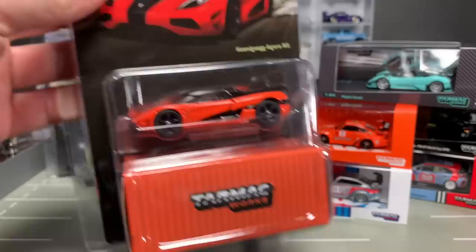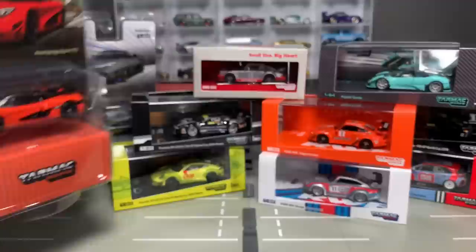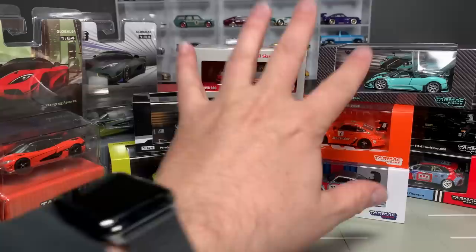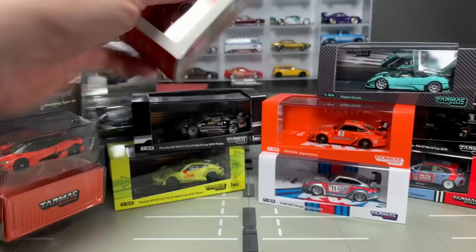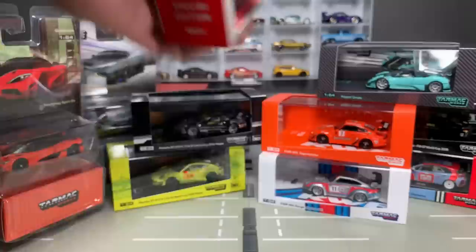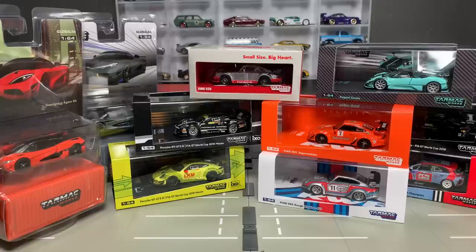We're going to open them up. Let me show you — I've got a couple of Global 64. This is Tarmac Works. This is full premium, this is a little bit below that. They're very realistic, very nicely done castings. These over here in these containers, I believe, go by the Hobby 64 line. And I've got one that's a China special edition. Most of the others are retail models, sometimes available at Surplus Goodies or the Tarmac Works store if they're not sold out. So to get these open, it takes a little bit — getting them out of the plastic, off the screws and everything else. We're going to walk through the packaging really quick, then switch over to the models themselves.